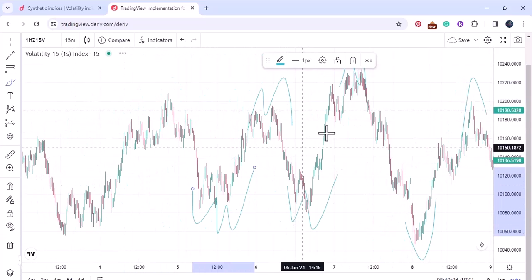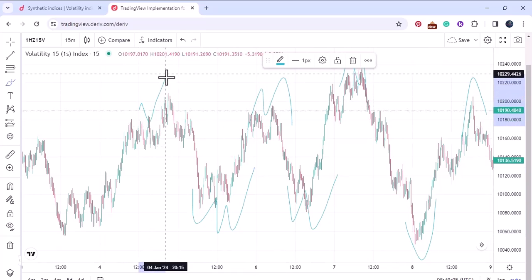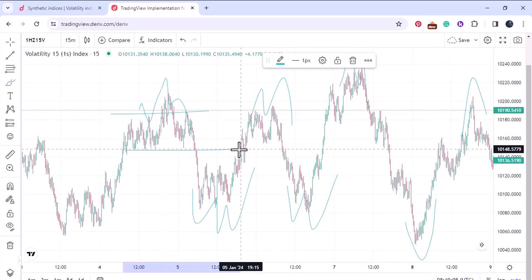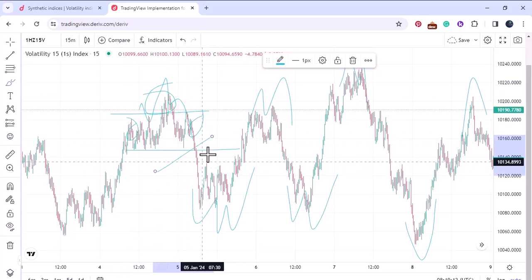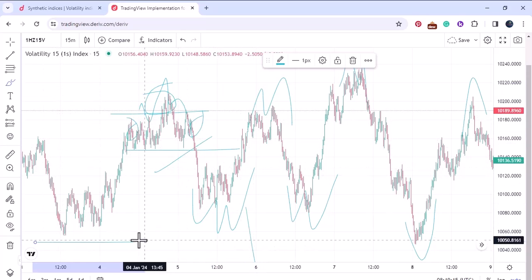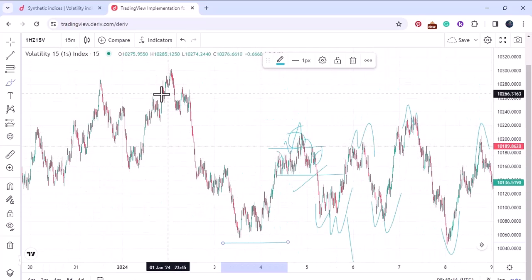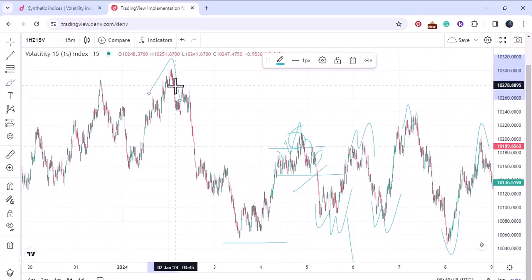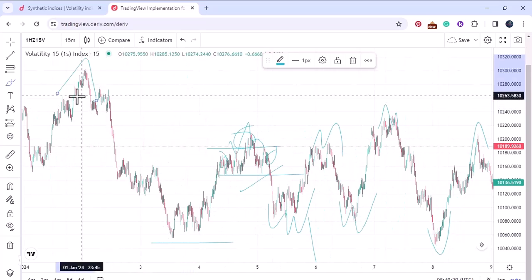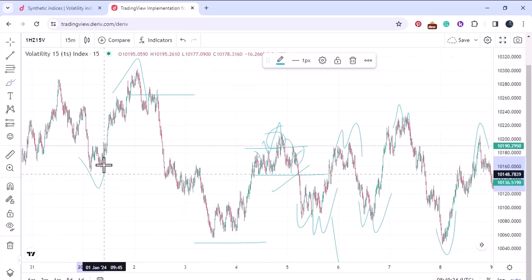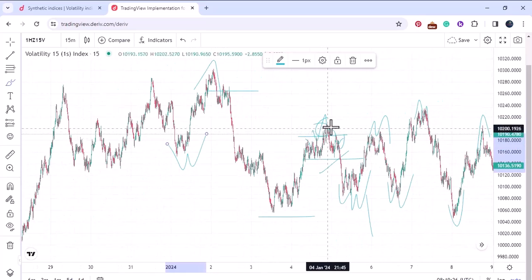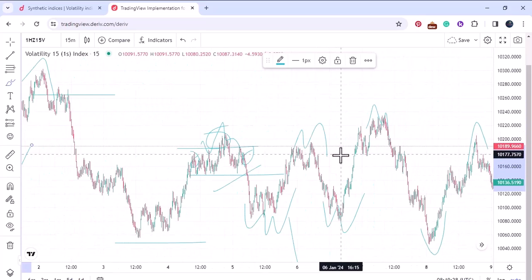As you can see, this is your head and shoulders. You are seeing head and shoulders here. This is the head, shoulder, shoulder, break, retest, and go. So this is how the real market moves, right? This is the break and retest. You are seeing break, retest. So this is how these indices are traded, and this is how they look. You can trade these indices from any part of the world.